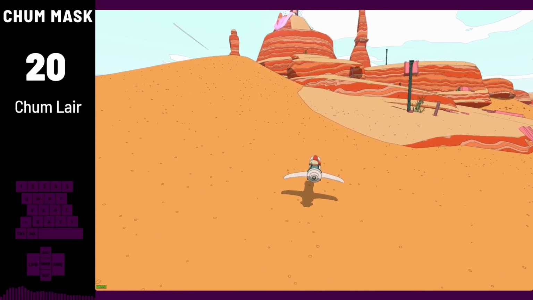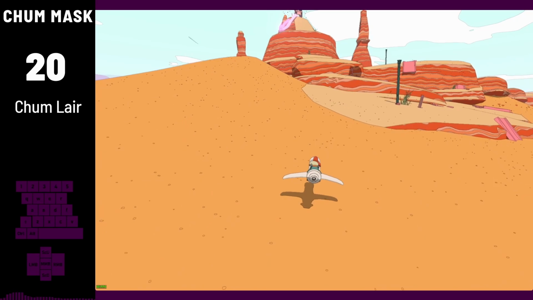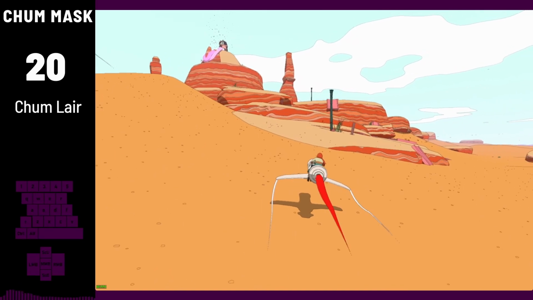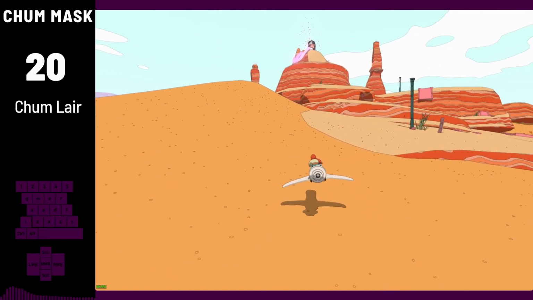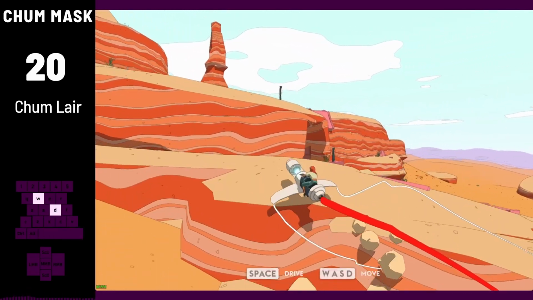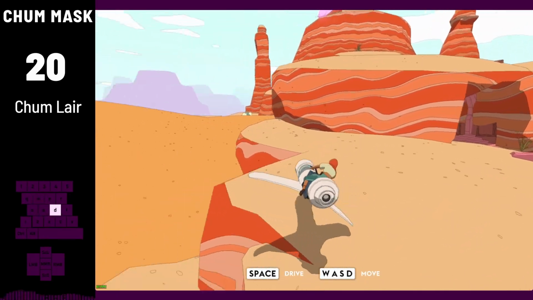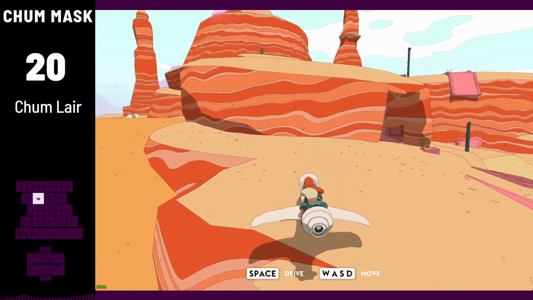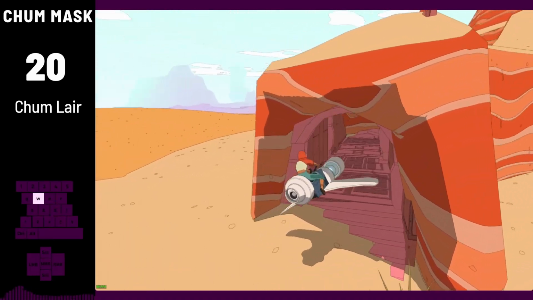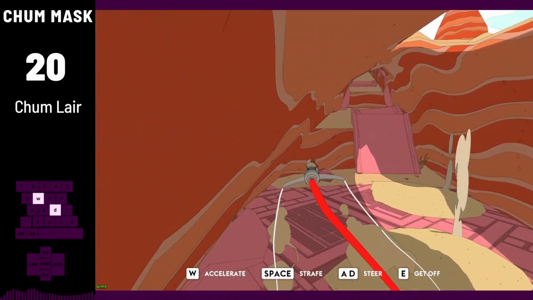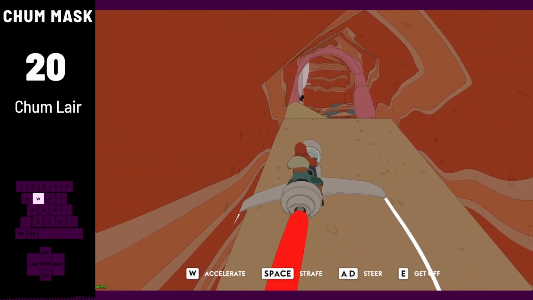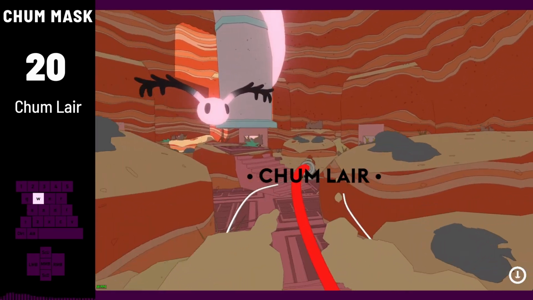So we are at Chum Lair. We're gonna bring Simoon in. I've seen people climb over there. That seems fast, but it fails more often than not for me. I prefer to go on this side and still driving, go up here like this, and as soon as I'm up, go in strafing mode because strafe gives you much more control. And then when you're in a straight line in here, continue driving. And I like to go on the left because it makes it easier to drive. Just in drive mode, just go straight and you'll be fine.